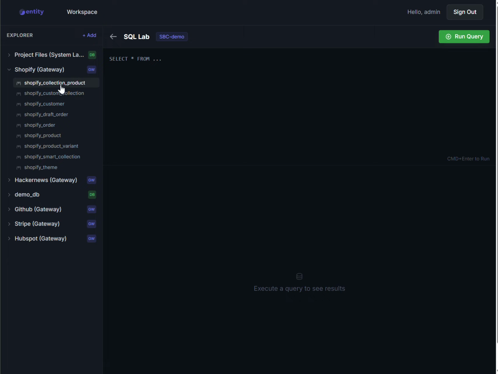So this is also one special development which kind of makes REST APIs behave as if they are a relational database. So this is actually connecting to a real Shopify shop, and I can query them just like I'm querying a database without writing any REST query or code to make a REST API call.